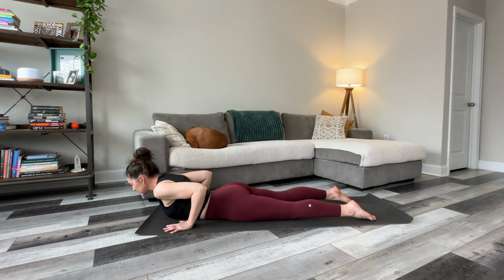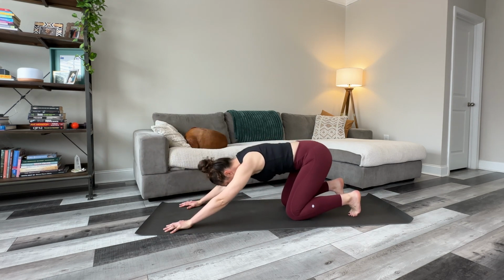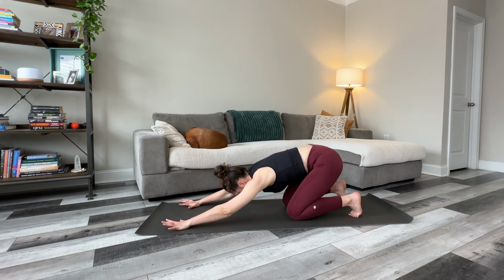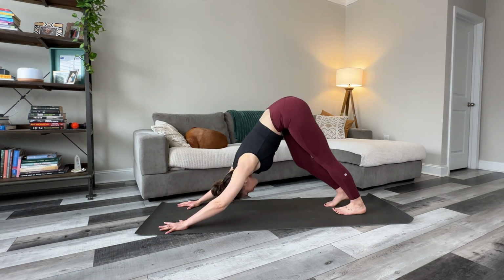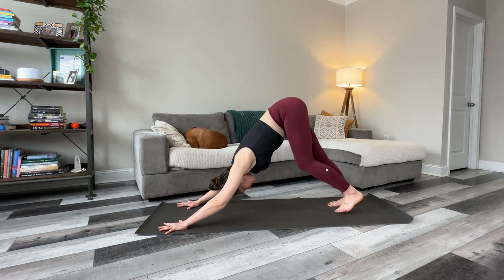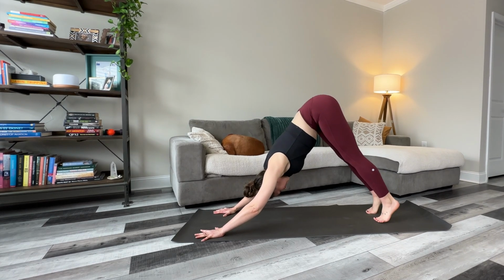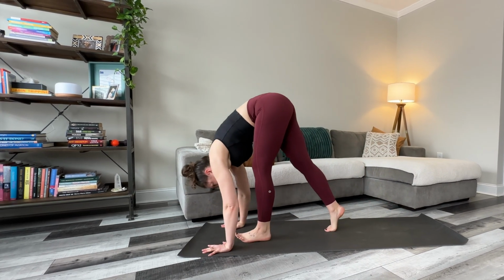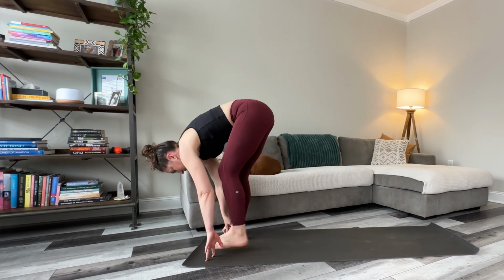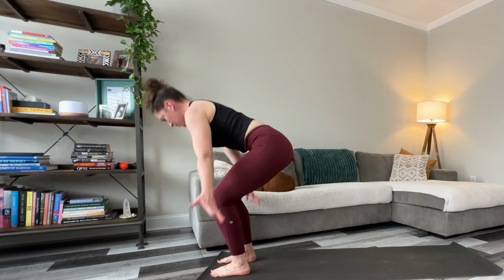So on the next inhale, push the hips back towards the heels, tuck the toes, lift the hips, meet in downward dog. Slowly start to walk your feet towards the top edge of the mat. Pause in forward fold.